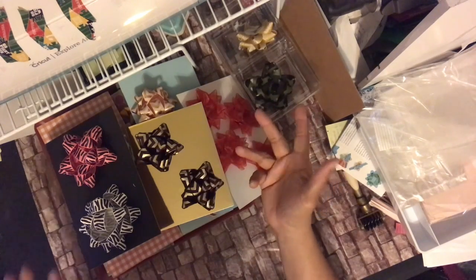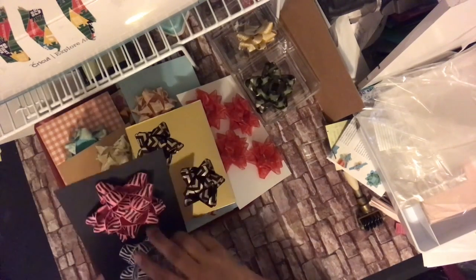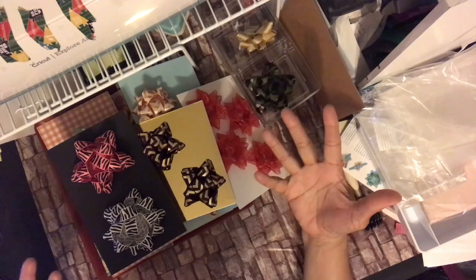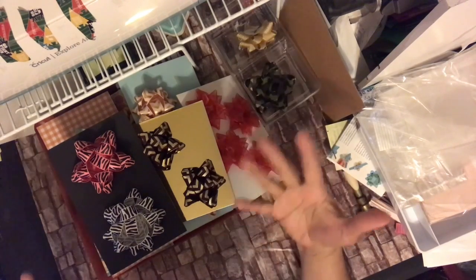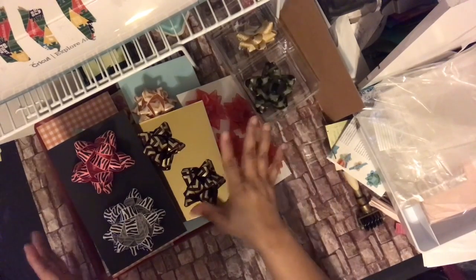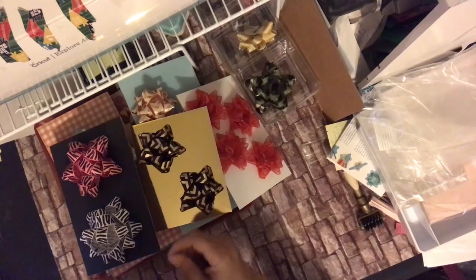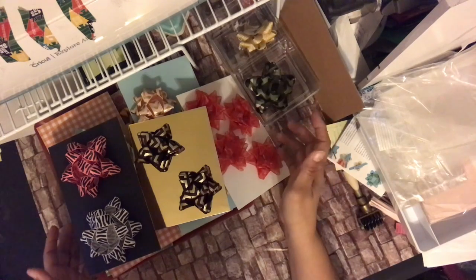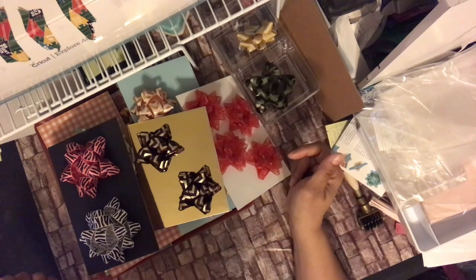These are a quick, easy way to use up your ribbon — because most of us buy ribbon like we buy washi tape and don't use it quite as much. It's a neat way to use some up and give it to somebody, because everybody has a gift to give at some point. I'm also thinking about making coordinating tassels or hand-tied loop bows from the leftover ribbon to add to the sets. I'll do another video if I do that. Thanks for liking, watching, and subscribing — I dare you to be creative. Take care, God bless, bye!